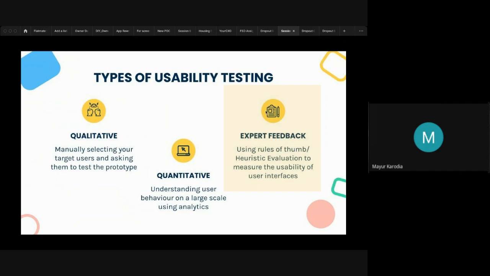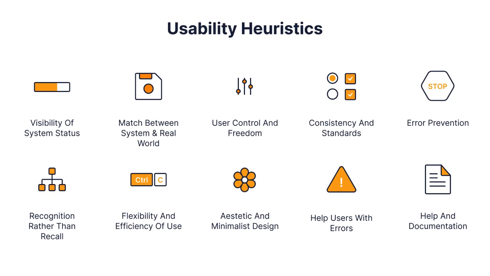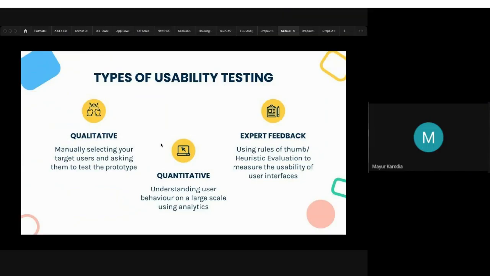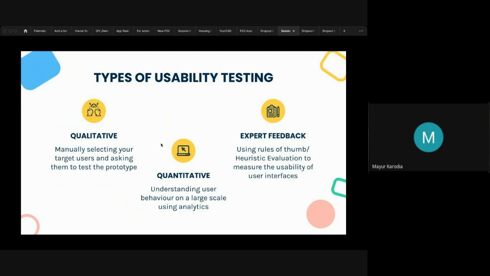And then there's expert feedback, which basically means we have studied about heuristics, right? Yes, sir. Heuristics is basically that expert feedback. So basically what happens is, if you do not want to spend a lot of time in usability testing or A/B testing, heuristics is, as I mentioned, about shortcuts, that there are some set of rules which you can pass your designs through and check if your designs are following these rules or not. Again, because heuristics are so quick, you cannot expect tremendous results with it. You cannot expect that you would be identifying a lot of issues. But yes, if you have lesser time and nobody around to get help with the testing, you can still go with heuristics. But yeah, these are the three types of testing that you can do.